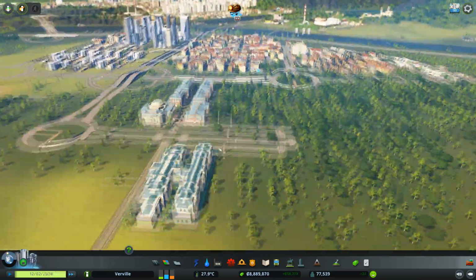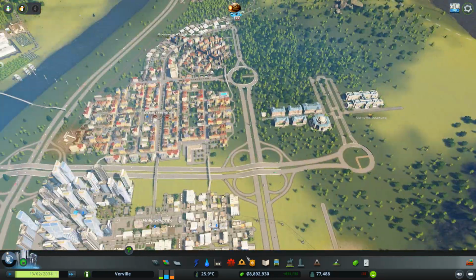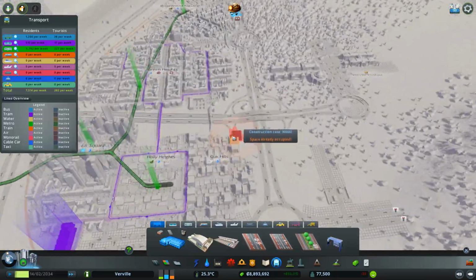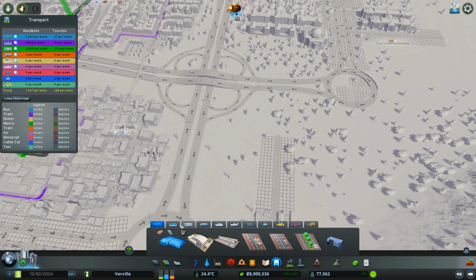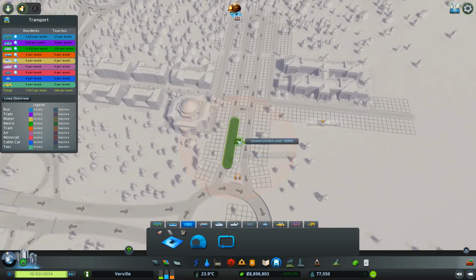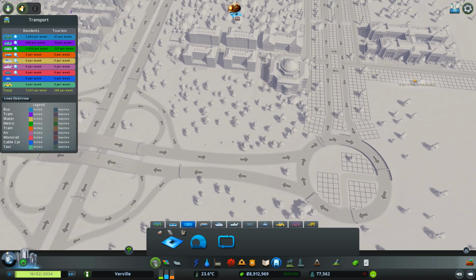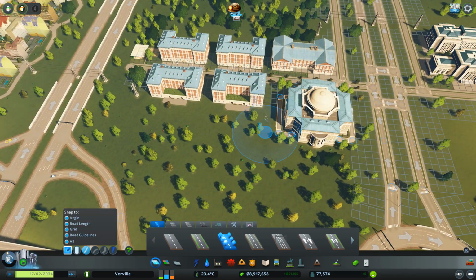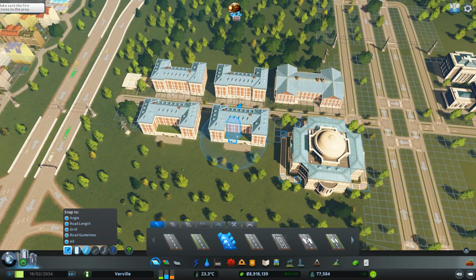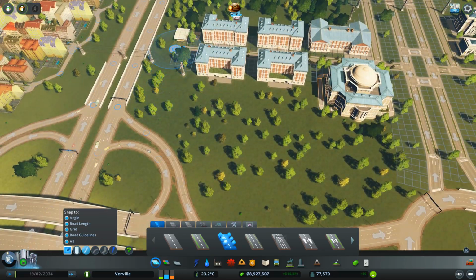And because I've just done quite a major expansion here with this new university, we're going to have to put some kind of metro system in as well. So I'm just going to, and I think, well, we could. We get a road out through here. Nope. Yeah. That's annoying. I've penned myself in a little bit here, haven't I? Okay.